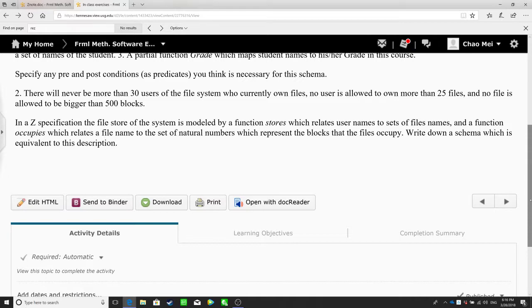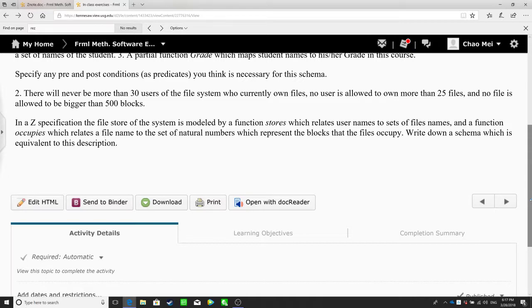So when you give this a number to this relation, okay, then the output from this function, the amount of the output should be less than or equal to 25.